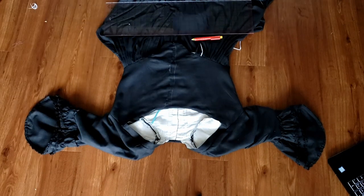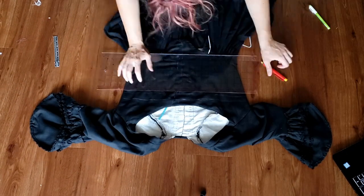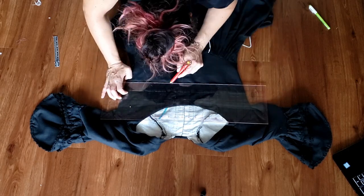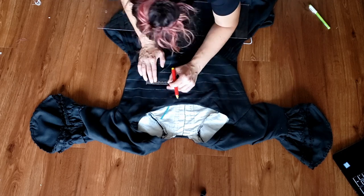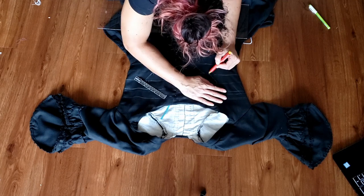While the gown was on, I drew a line over the closure with chalk and then pinned the front together. I'm making 1.5 inch parallel lines down the front of the gown. Easier said than done. From there, I marked 1.5 inches up from each corner and drew lines inward following the pattern of the Yamamoto jumpsuit.